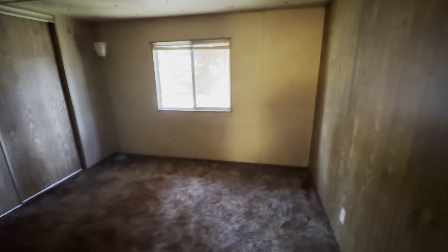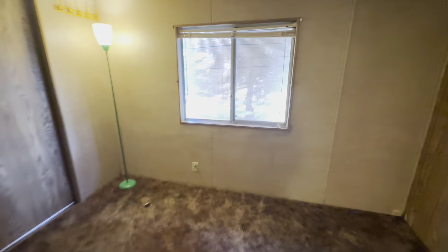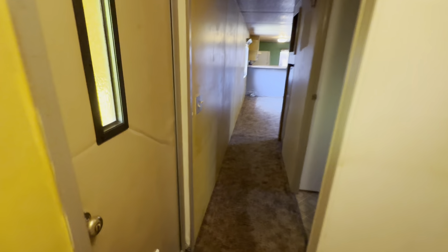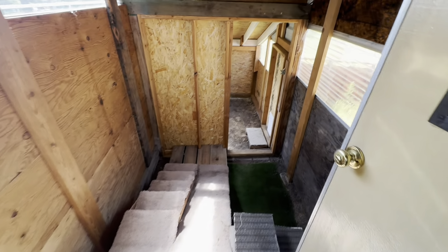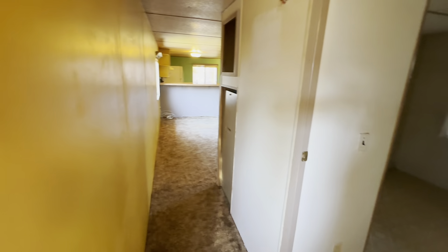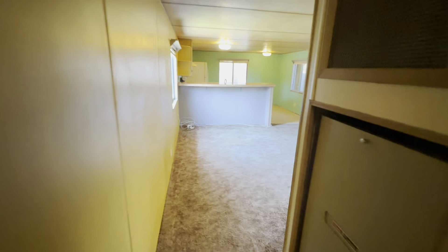And the larger of the two bedrooms here. Full size closet. Floors feel pretty solid in here — of course, you could use some carpet and paint. This area steps out to where they had a long-term tenant, and they had a little dog apparently, so they had a little dog area that extended out here to the back, a little dog run. I'm going to verify that square footage also — the homeowner thinks it's a little bit bigger than what I have on my sheet here at 560.